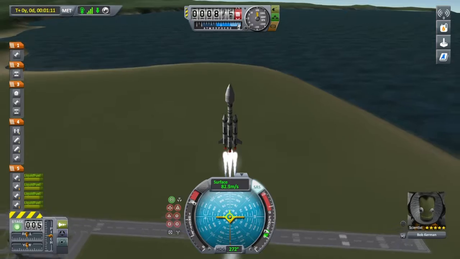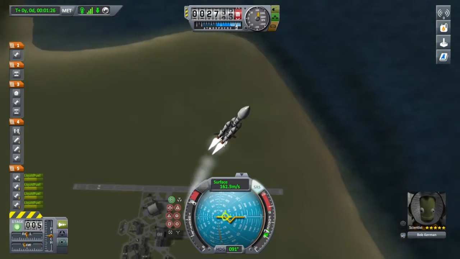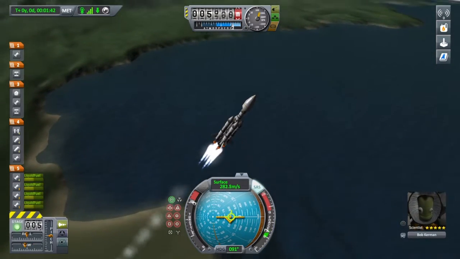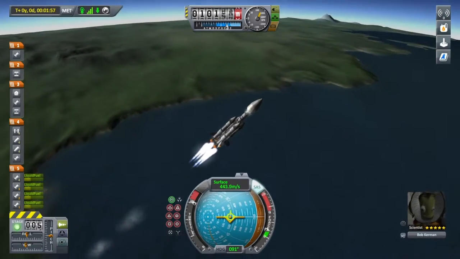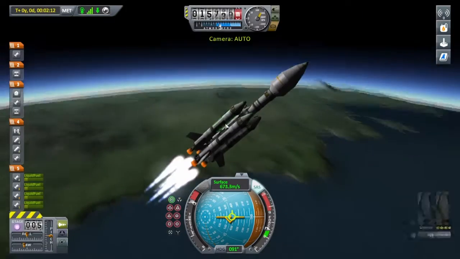Today I'm going to be showing you how to go to Minmus with early game science mode parts. Now we're going to start off with our gravity turn. I assume that you already know how to get to Minmus if you're doing it in science mode, but this will be a tutorial on how to use most of these parts.